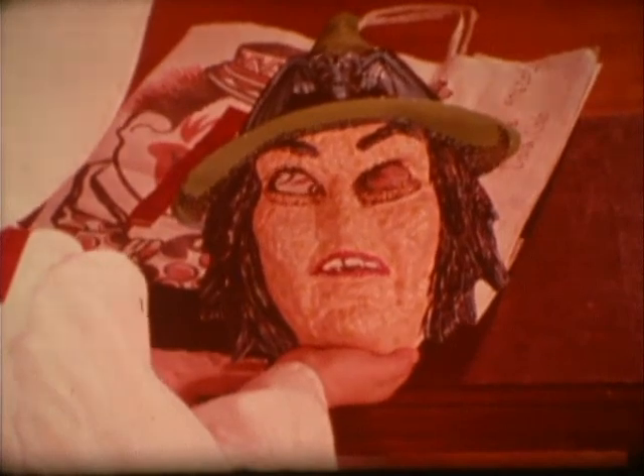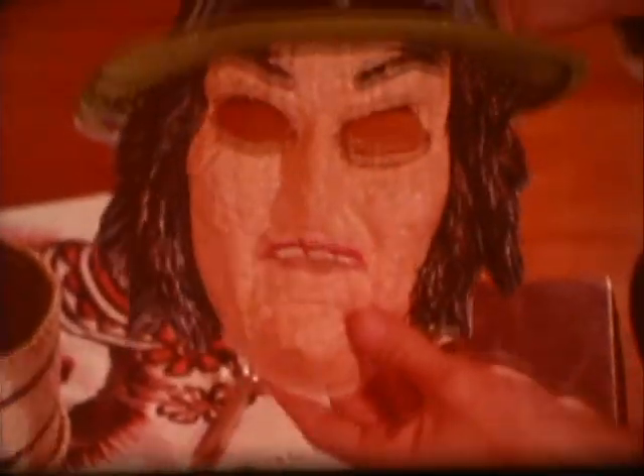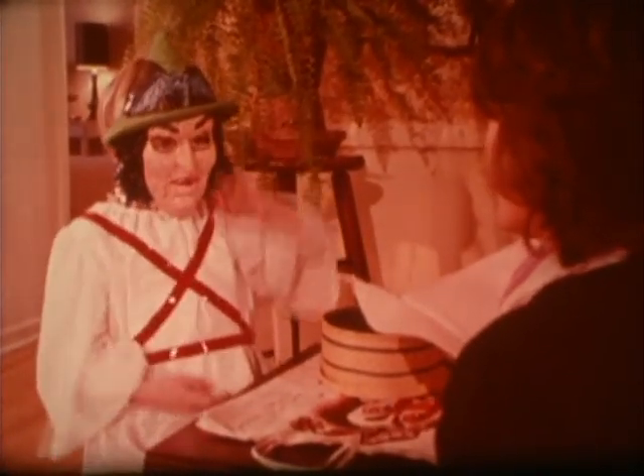Now, how about the mask? Any problem with it? Do you remember how hard it was to see out through those little eye holes? To be safe at night, you have to be able to see clearly, as well as be seen. We can improve the mask by cutting larger holes to look out of. There — that's better. But there is an even safer way.